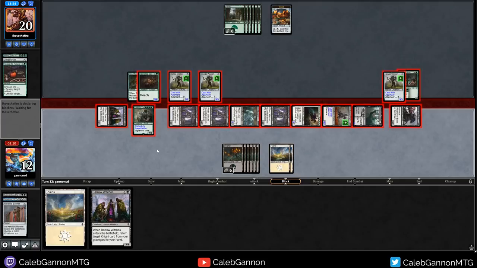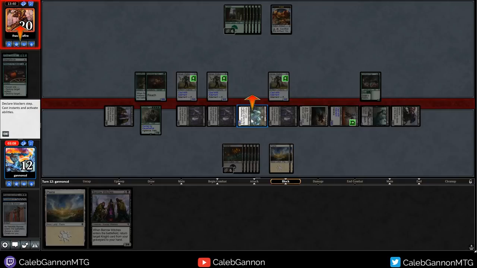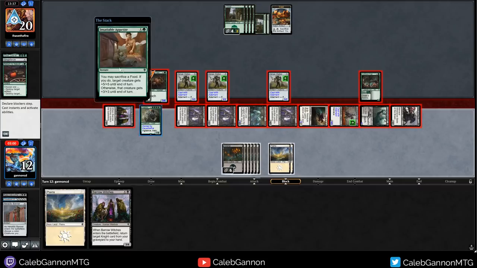1, 2, 3, 4, 5, 6, 7, 8, 13. That's already lethal, so I don't actually have to activate anything with these blocks. I'm basically deciding if it's worth it to activate this lifelink. 6, 7, 8, 9. 3, 6, 9. So they fall to 1 life with this attack. Sure, I'm not going to do anything.